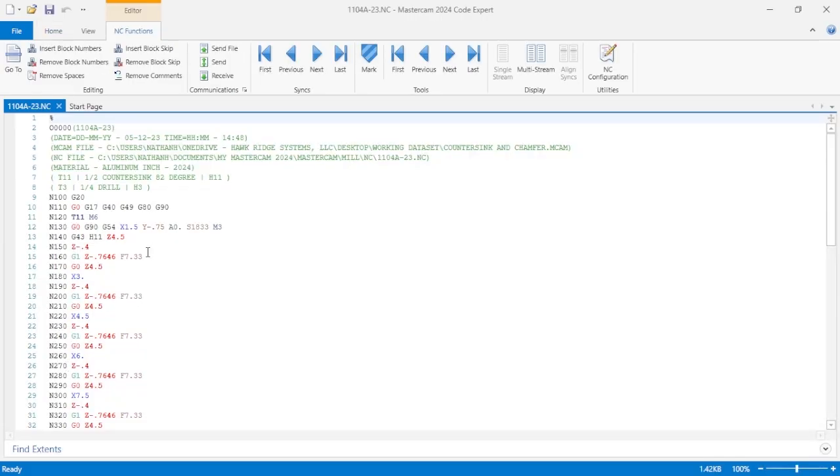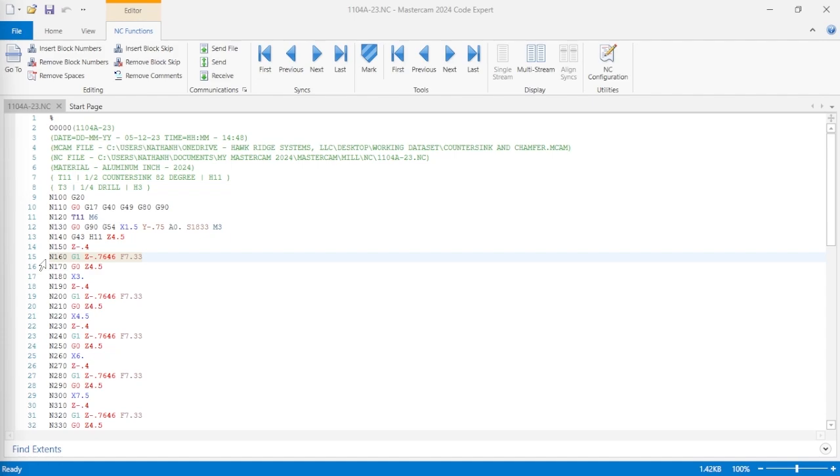I have the same G90 and G54 references, as well as a Z position. However, in this code, I have a G1 Z position and feed rate, which isn't strictly drilling, like I saw in my previous operation. Also, the code output for chamfer drill is longer, which may impact which type of toolpath you use for creating countersink holes.